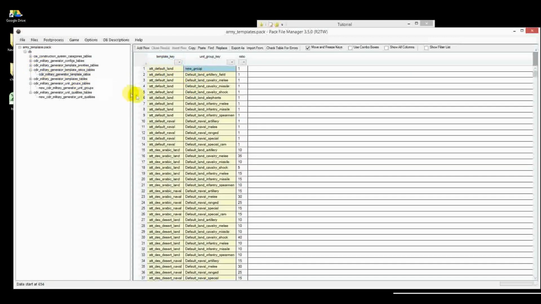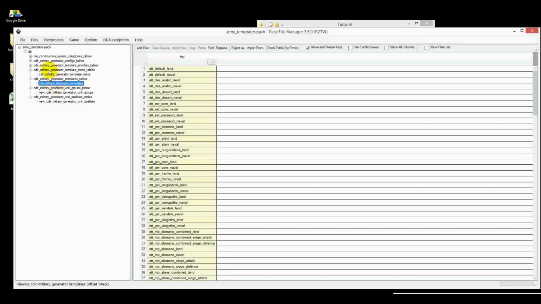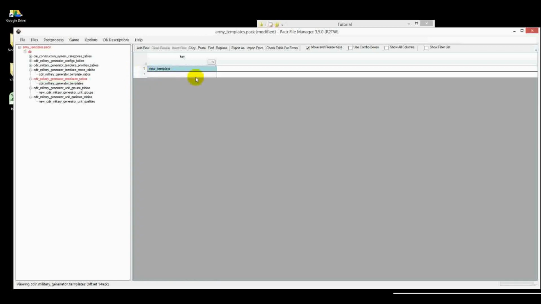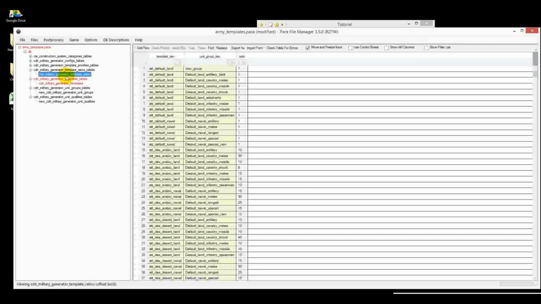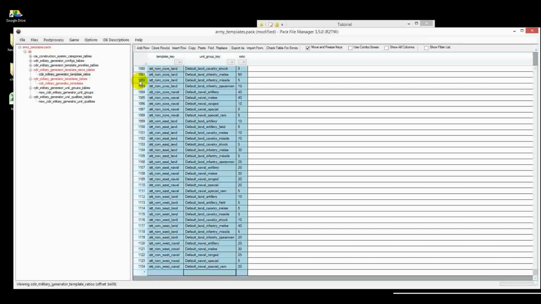Then the land unit template, the template that we've just edited, we want to assign to a config key. The templates, we can create our own template if we like. We just have to create a key in here. So we can actually do that instead. So let's go new template. Might be a bit better. Okay, so we have a new template. Let's create it here. We're going to have an artillery only template.